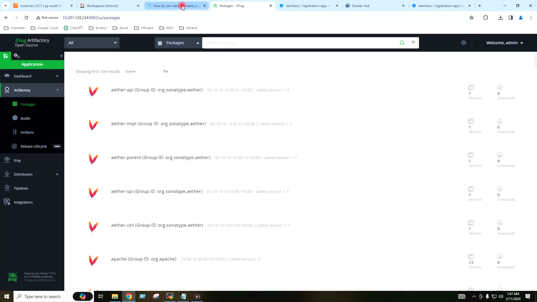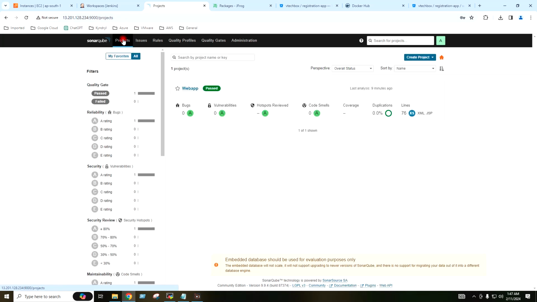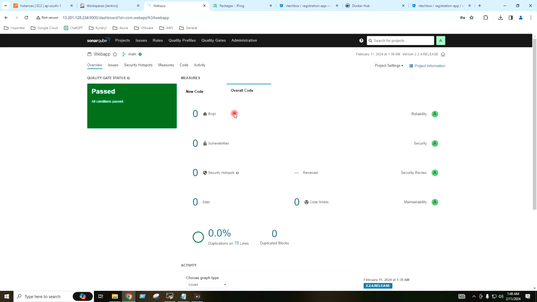If I go to SonarQube dashboard, if I go to projects, so this is our project name and this is the SonarQube analysis for our project.